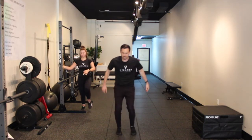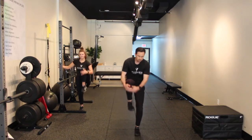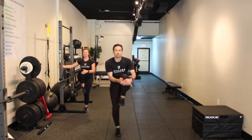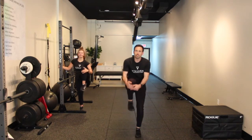Beautiful. Knee pull. Nice. We can do it a little bit quicker now. We're in round 2. Ready to rock and roll. Commit to yourself right now that you're going to give your best effort, whatever that is today. Listen to your body, but also don't be afraid to give it a go.